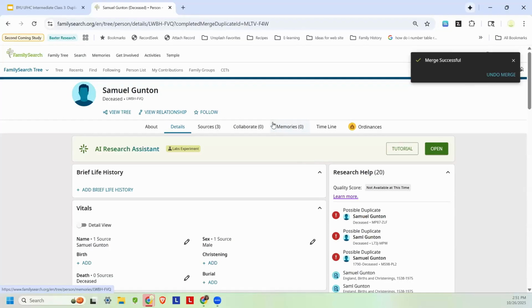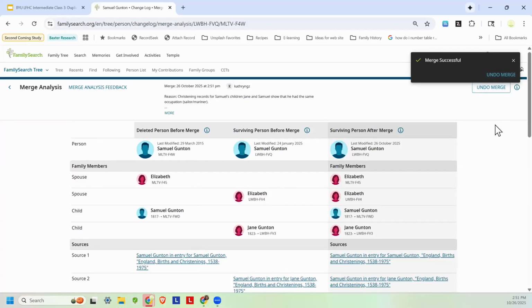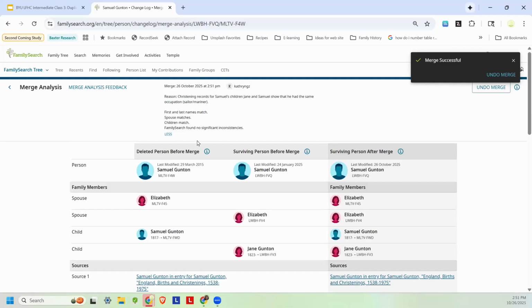There was a question earlier about how to change a reason statement, edit it. While you're right there, could you just very quickly show how to edit that if you wanted to change a reason statement? Yeah, actually, after you've done the merge, the only way right now is if I clicked undo merge, I can do that. But once the merge is finalized, you can't change the reason statement. And actually, it doesn't look like I caught it quite soon enough. So notice that this reason statement is not editable.